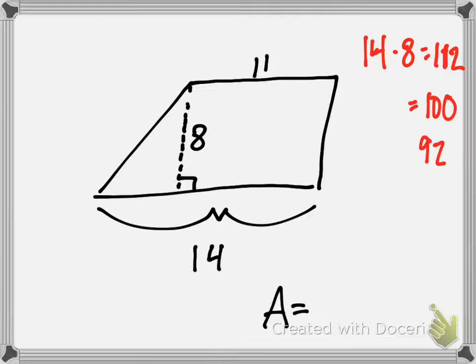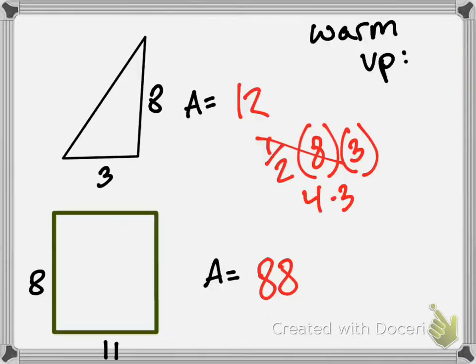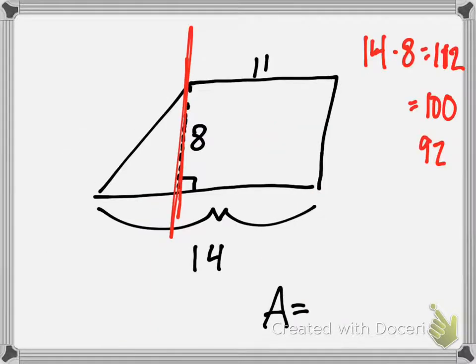Yes, she split them up. So she made it a triangle and a rectangle. It's the exact same as on the slide before. So now, both wrong, but more importantly, you were right. Now this is 11 and this is 8. So what's the area right here of this rectangle, Andrew? 88, just like we did on this other slide.